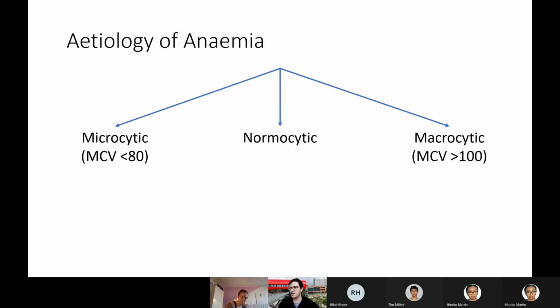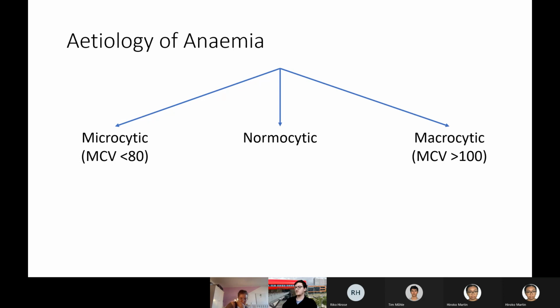I think the most important slide for you guys might be this one for third years. For 6th years, or 6th and 5th years, I have one at the end. So this is how we divide anemias, because first you identify that the patient looks anemic. Then you take a blood sample and you see that the hemoglobin is decreased. Okay, the patient does have anemia, but what kind? You take a smear and look under the microscope, you get to see whether the anemia is microcytic, normocytic, or macrocytic, because the diagnoses are completely different.